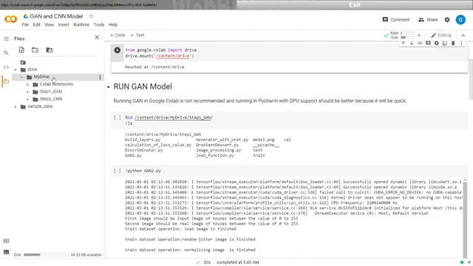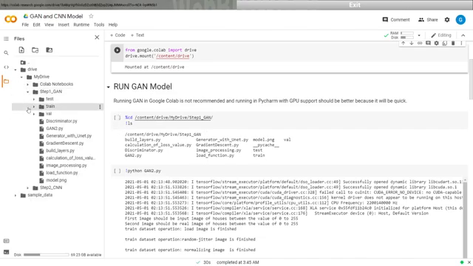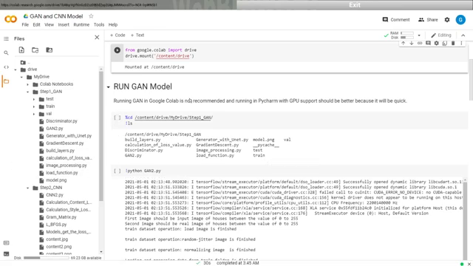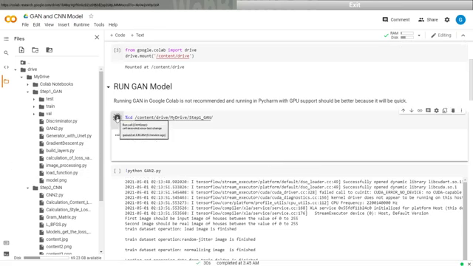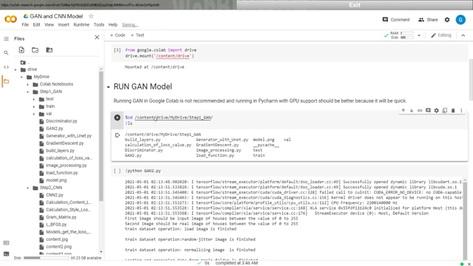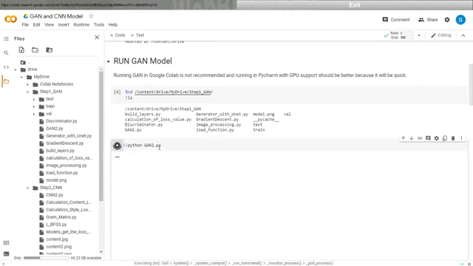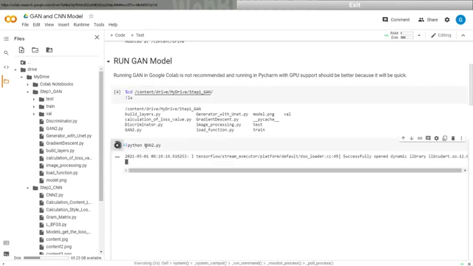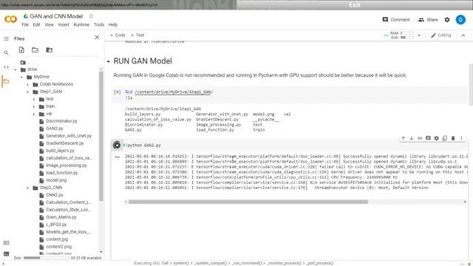So I have already uploaded the GAN and the style networks in here. So next thing is to run the Python files to show that. First, we run the GAN models. This command means move to the parent folder step 1 GAN, and ls means show all the files in here. And second is to run the GAN Python file, as you can see in here.